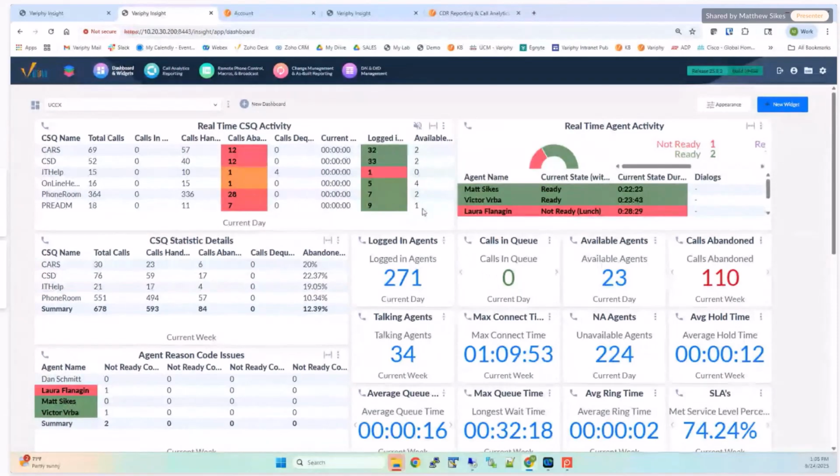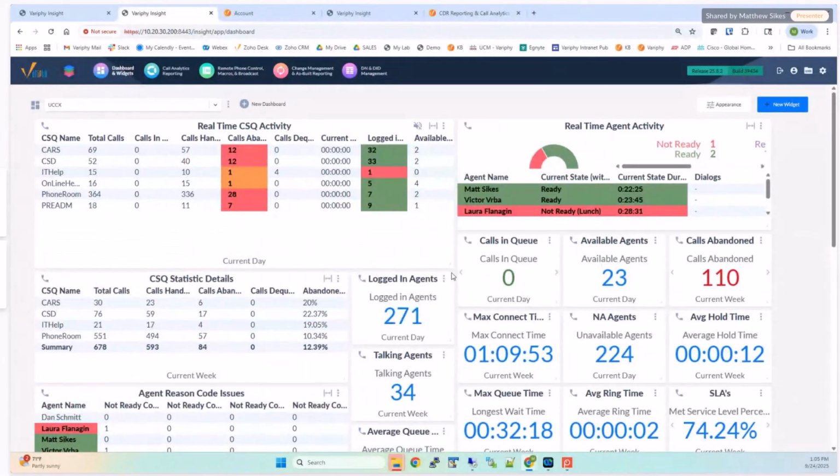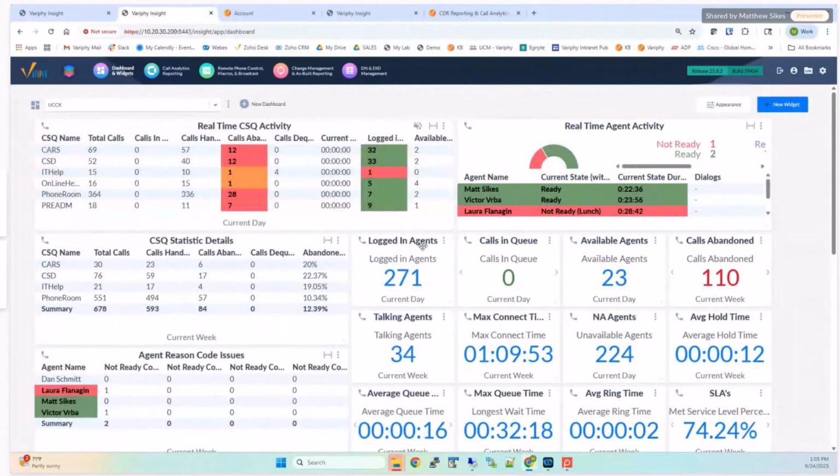While people most certainly like the real-time CSQs to see how the queue is performing, how many calls are actively waiting in queue, how many calls have been abandoned, and a handful of other options, we'd certainly love the option to also tile these metrics in this style of view. So as always, we listen to the field and we have heard you, and we have now baked this into the product. We have a couple versions I'm going to walk us through.